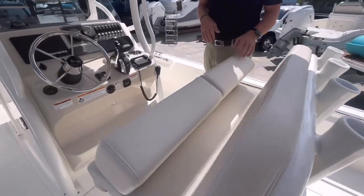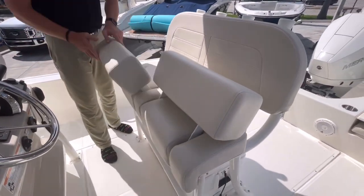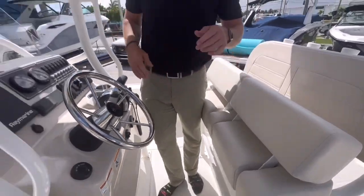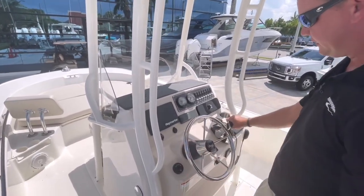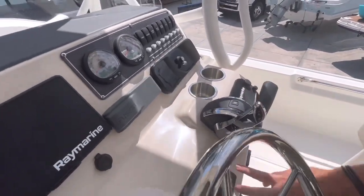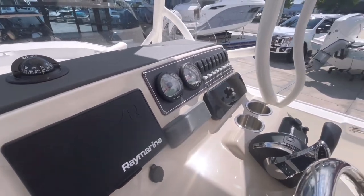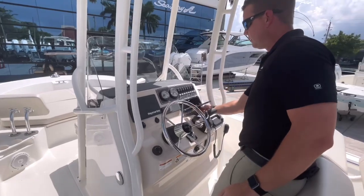One of the most comfortable helm seats you'll find in a 21-foot boat — you can see the size of these flip-up bolsters. They flip up and down nice and easy, and when I'm sitting on them I don't feel any of the hardware in the cushion. There are multiple densities of foam giving me a comfortable place to operate the boat. Here at the main helm, comfortable steering wheel placement, digital throttle and shift for the 200-horsepower outboard, LED indicators for my trim tabs, VHF radio, Raymarine multifunction display, and Fusion Bluetooth stereo — all my electronics perfectly aligned with my operating position, as well as a lockable glove box.